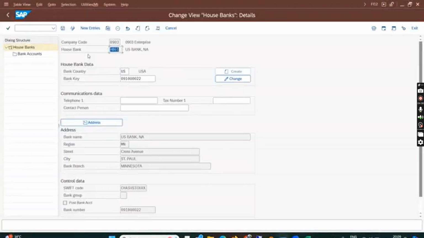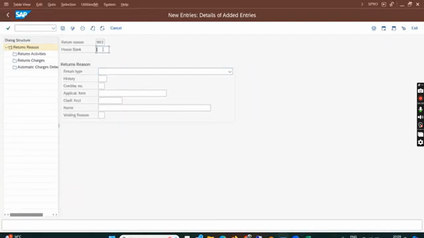It is HB01. Now I must assign the return reason with the house bank, because this is the bank I have instructed to collect the money, and this bank will inform me that it could not collect the money due to this reason. So the return reason has to be configured and assigned with the house bank.